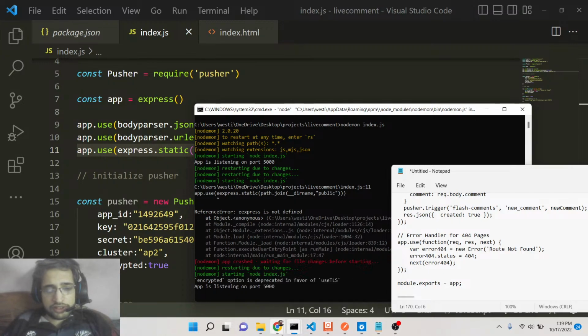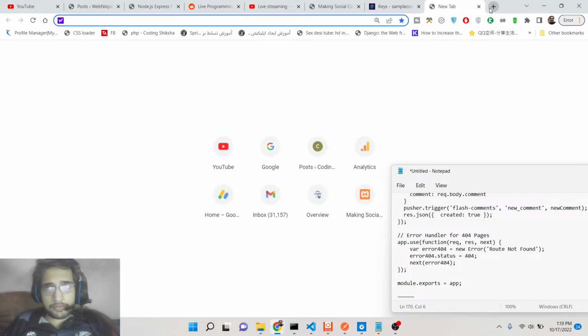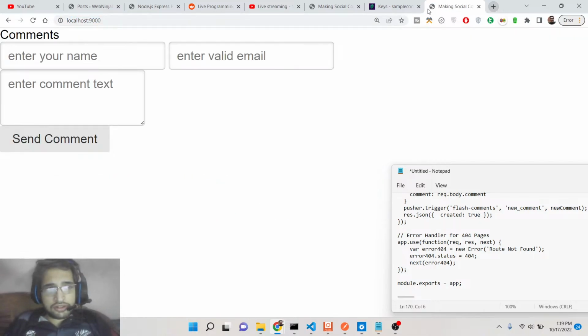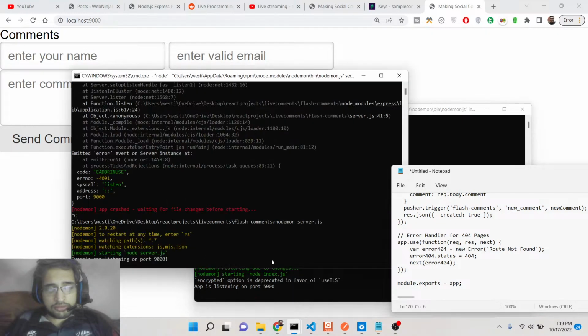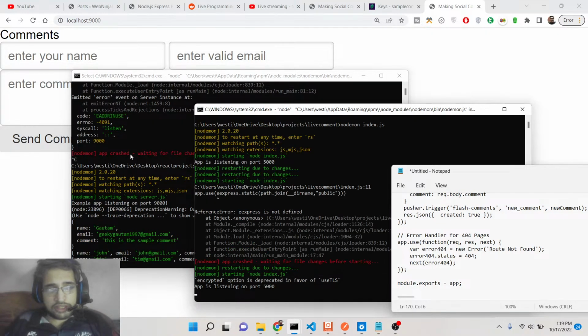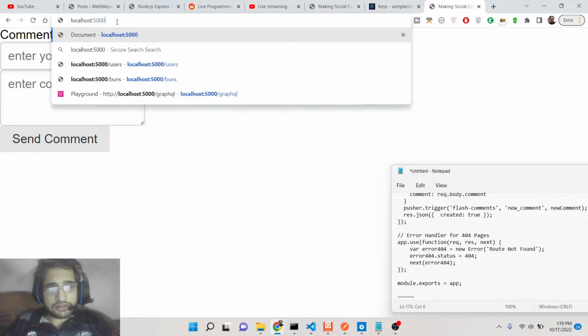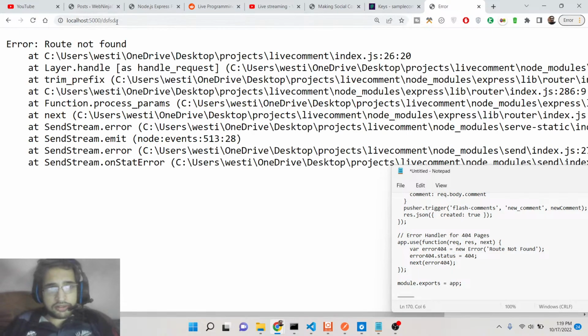Now you will see that if you open localhost 9000, I think some application is already running. So we need to open localhost 5000. Our port number is this. Let's suppose I enter a wrong route here. You will now see route not found. This is the same message that you configured here.